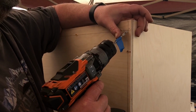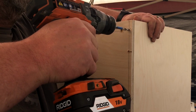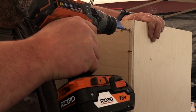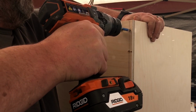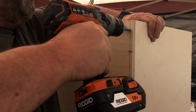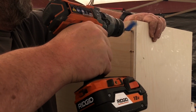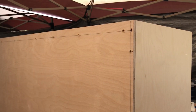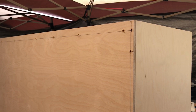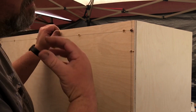Okay, so what my thought process was, I could drill a hole through the back and into the side pieces, and then put a dowel in there to make sure everything lined up when I took it apart and then went to put it back together. The problem with that is I forgot to mark which piece was which, and I put the holes in very similar spots, so it didn't really help the way I wanted it to. So in the future, if I go to do this, I will mark which piece is top, which piece is bottom, and that should help line it up a little bit better and easier.